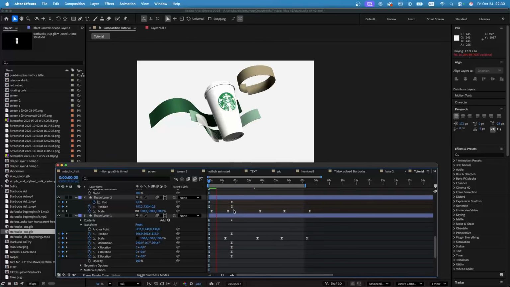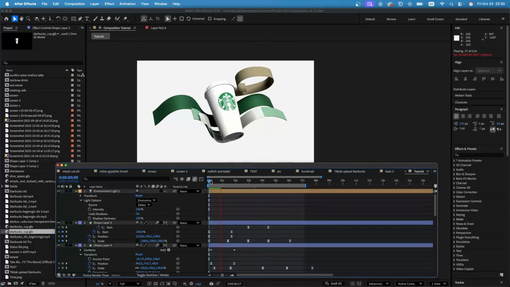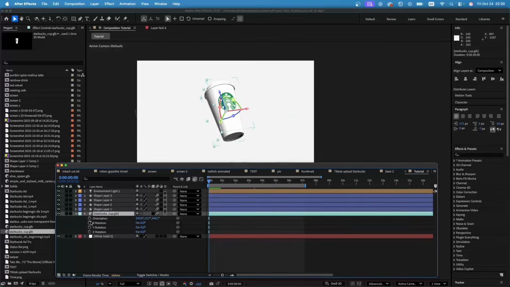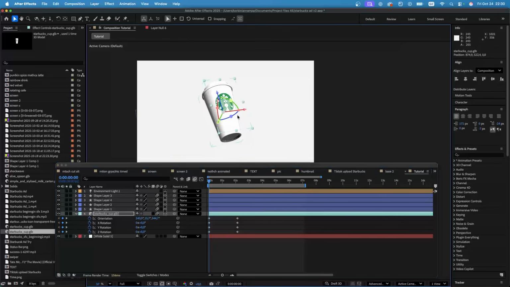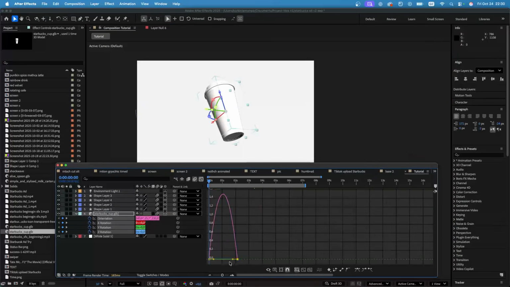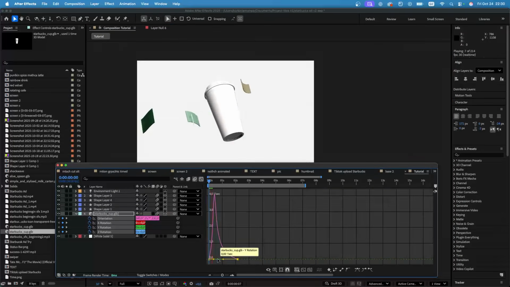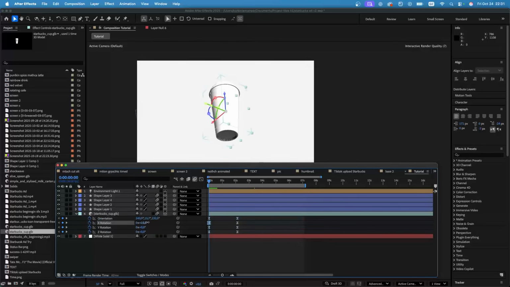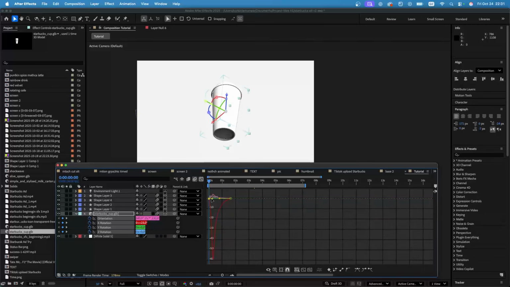So obviously there are a few things which you can still do. Since the cup is just a 3D model, you can animate its rotation. For example, you can let it turn around in this way, and also put a graph here. And maybe with some different rotations, this will sell more. And now, this is just adjusting graphs.